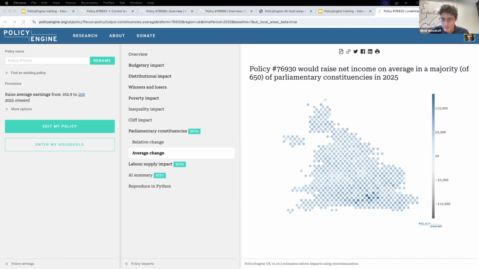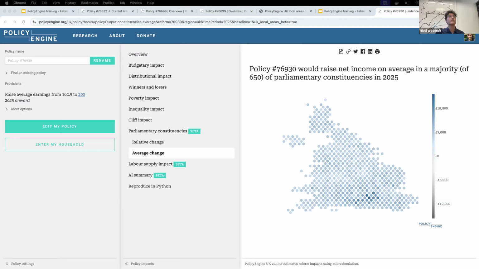I think we have a question from Dylan. Is it possible to introduce new policies into the system, for example, a carbon tax on home heat? So, yeah, I think that may be covered by the structural reform feature that we're happy to provide training on and things like that.